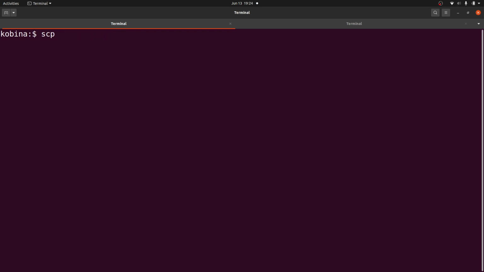So for the remote server, I need to indicate the user name as well as the IP address. So it goes something like this: user@ and I give the address, then I bring a colon and I bring the path to the file or files or directory, depending on what you want at the end of the day.